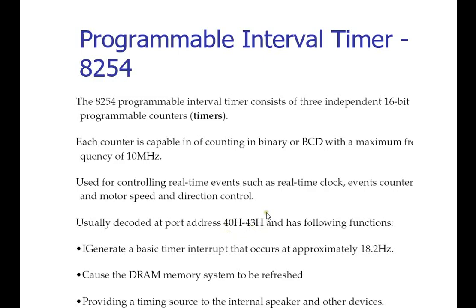43H. This works from these four ports, from 40 to 43 hexadecimal, and has the following functions: generate a basic timer interruption that occurs at approximately 18.2 Hz, cause the DRAM memory system to be refreshed. DRAM stands for Dynamic Random Access Memory, and provide the timer source for the internal speaker and other devices.